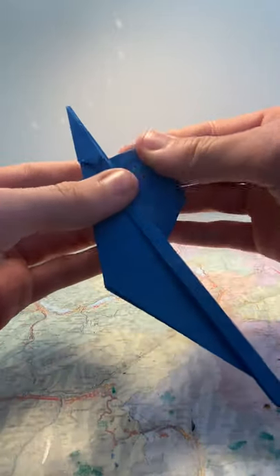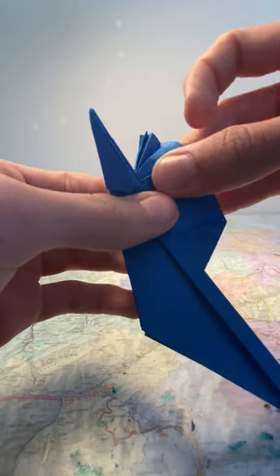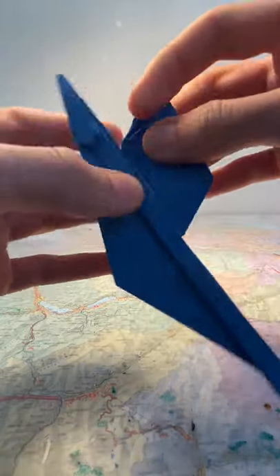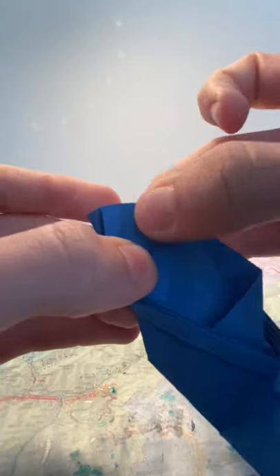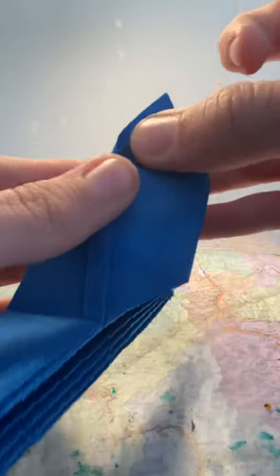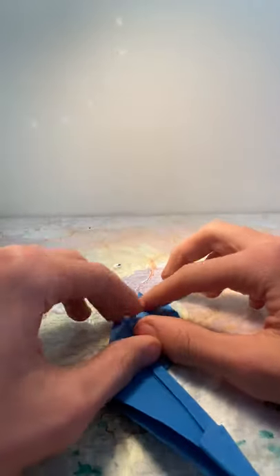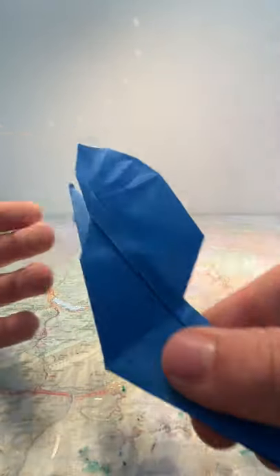This part may be difficult or at least hard to explain. Open this here so that when you flatten it, it will do a crease like that, and it stops on the edge here. Same thing with the next one: open the wing like that. Same thing with the next one, and the next one. Then flatten it — make sure this is straight and isn't slightly curved because of all the pressure on the paper. Then you should have this.